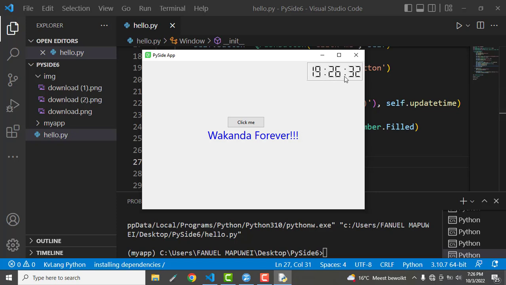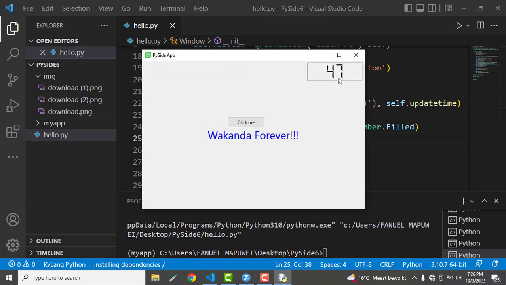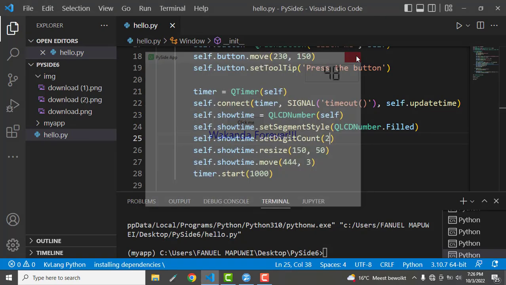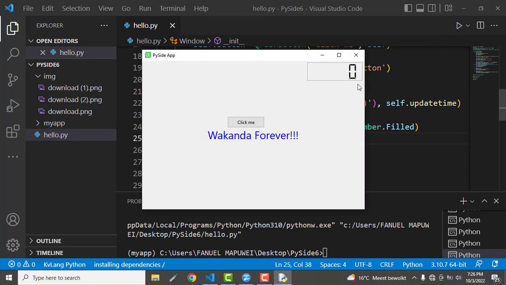So about the QLCD, what it does, for example, I've passed eight counts. If I put 2, it means on our timer I'm only having seconds. It only displays seconds. And if I put 5, I have minutes, only the minutes and the seconds.